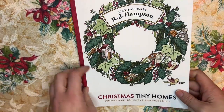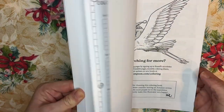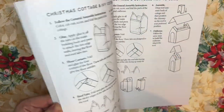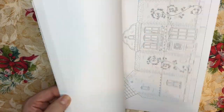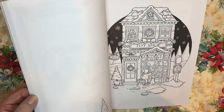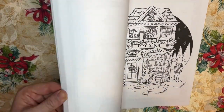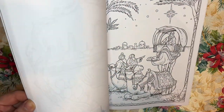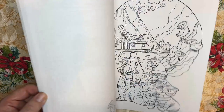In love with this new RJ Hampson Tiny Homes book. In the back, I always go back to the front. You do have these parts where you can cut out your own tiny home, which I don't really like or think I would do, but I do love the coloring pages, like this toy shop, for example. Like that Bethlehem picture, the desert.